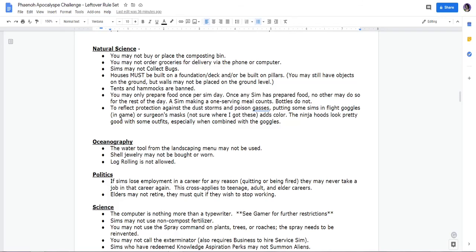Normally, I would be able to make more than 1 meal a day when I left culinary, but I have switched it. So you can only prepare food once a day. Once any Sim has prepared food, no others may do so the rest of the day. A Sim making a 1-serving meal counts. Kids' bottles do not count, or baby bottles or whatever. To reflect protection against the dust storms and poison gases.